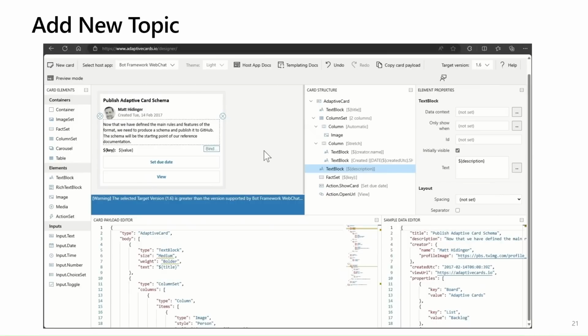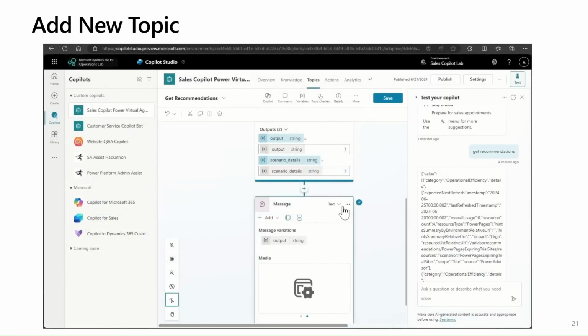You can drag and drop the text blocks and formatting. The only thing I would say here is when you are retrieving dynamic contents, you have to make some changes in your adaptive card in Copilot Studio. For this exercise, I won't be using adaptive cards. I'm going to delete this.